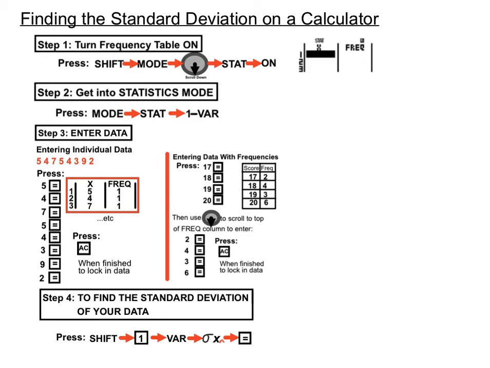Then to get your standard deviation out of that data, we press SHIFT-1 to get into the statistics display section, VAR, and then look for the standard deviation symbol, which will be that sort of symbol with an X next to it and sometimes a little N after it. And then it looks like that's not working until you press equals to get that displaying for you. So that's how you find standard deviation on your calculator. I hope that helps.